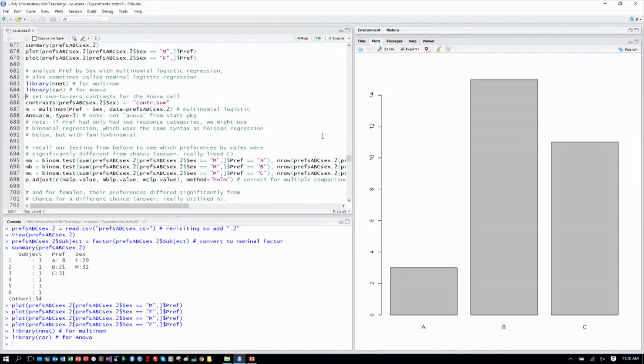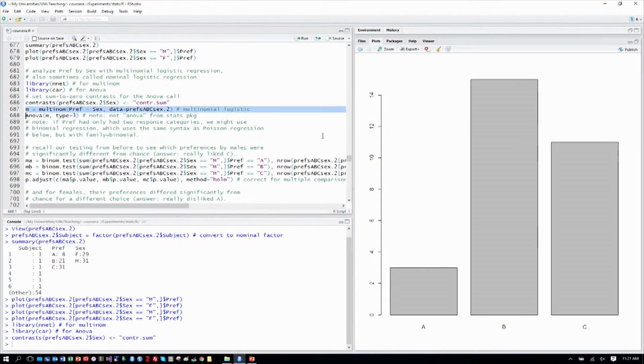Something we have to be aware of is that the default in terms of how this call to a capital A Anova works is relying on contrast tests that are not set to be the kind of the normal way that we'd like them to be. So we can change how contrasts are encoded with this line here for the sex variable. You can look into that further if you like, but it's just one of the nuances of the capital A Anova call from the car library. So we'll see this pattern whenever we're going to use that Anova call.